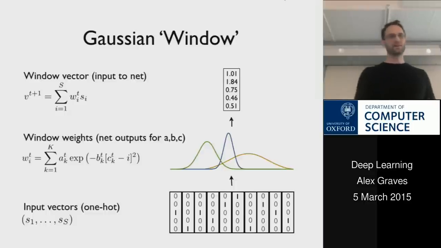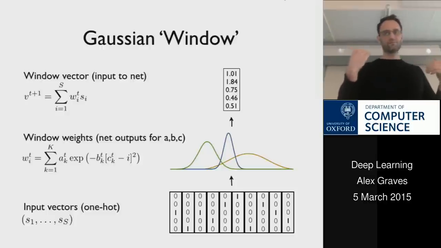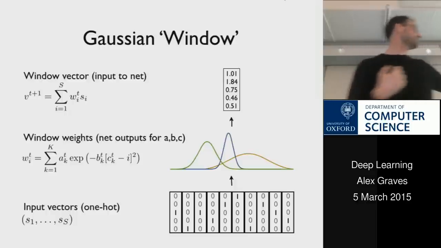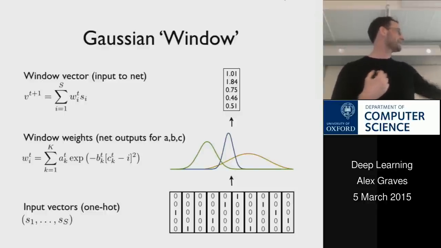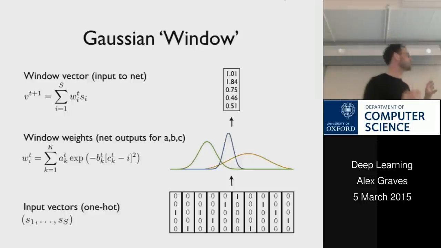And so the way this is done, like I always seem to have trouble, this slide never seems to work, but essentially what I did was I allowed the network to output another mixture of Gaussians, and in this case the Gaussians define the attention distribution of the network over the text sequence. The way those characters are actually represented to the network is just as one-hot vectors, like a standard encoding. So this thing along the bottom, these one-hot vectors, that's the text. And what the network has to decide is, each time it makes a prediction, which of those vectors should I look at?